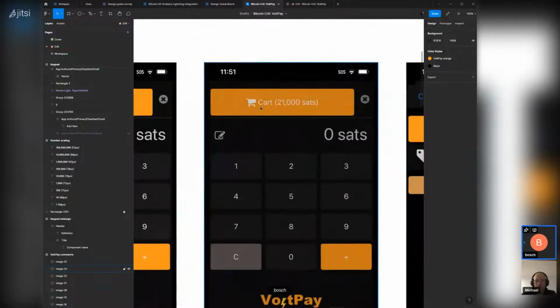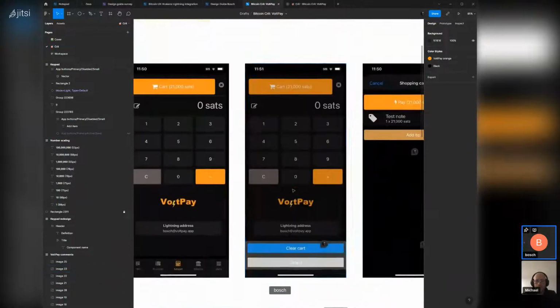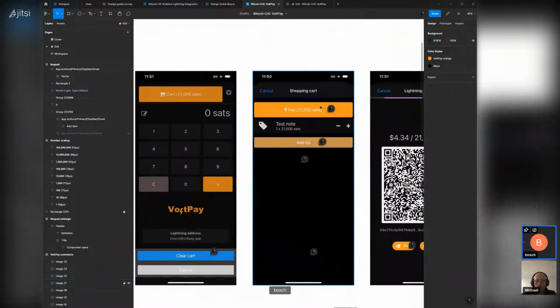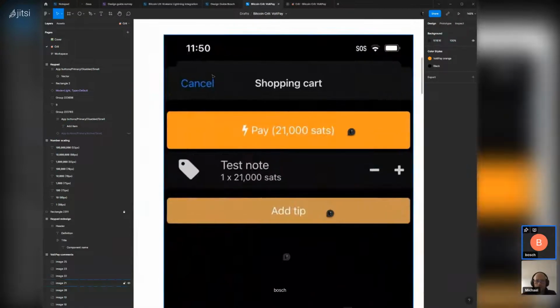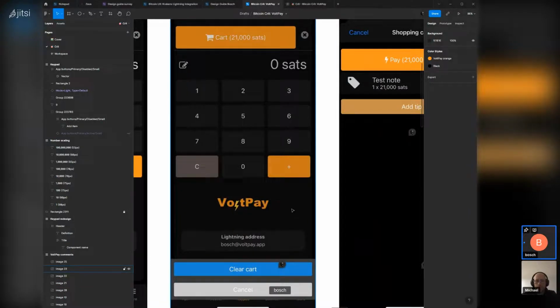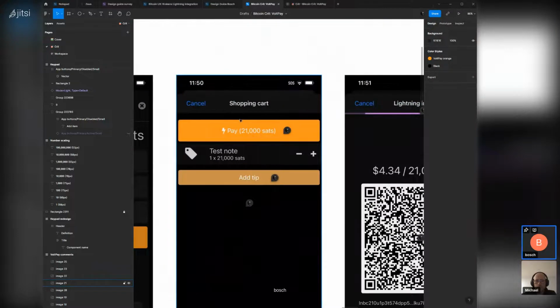So now I'm going to click cart. I didn't clear the cart here, by the way. I just want to see what that looked like. So click cart, go to this screen. The main comment I had on this screen, cancel's good, shopping cart. I made a few other comments on the redesign, but we'll get to that in a bit.